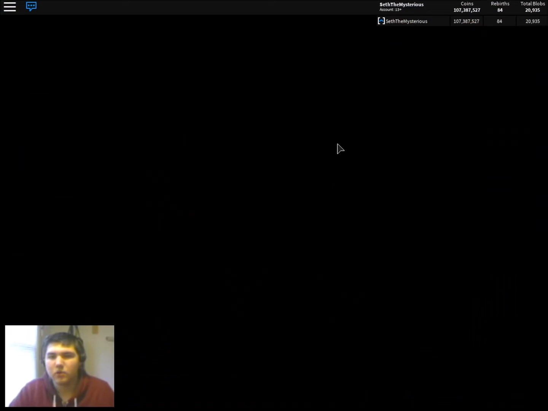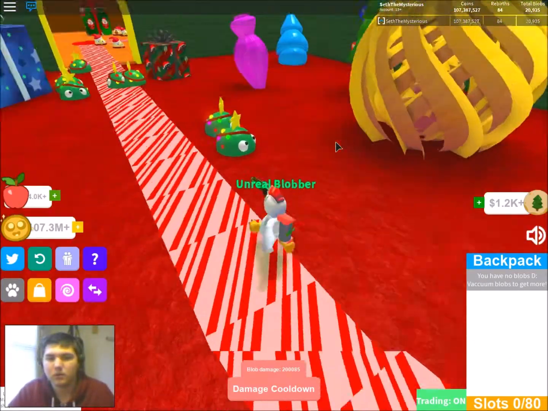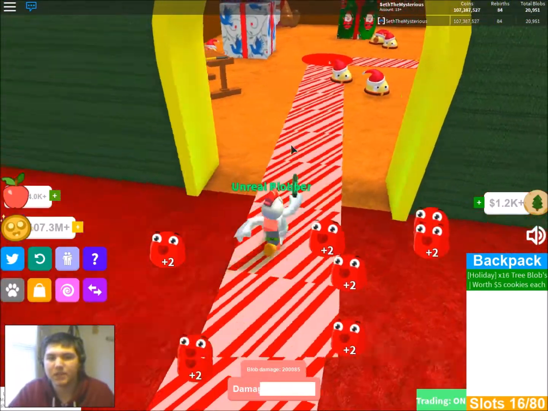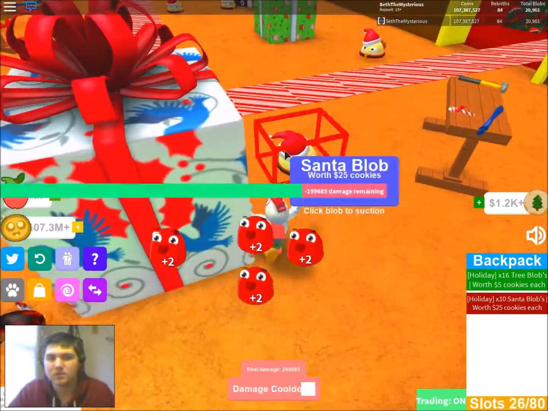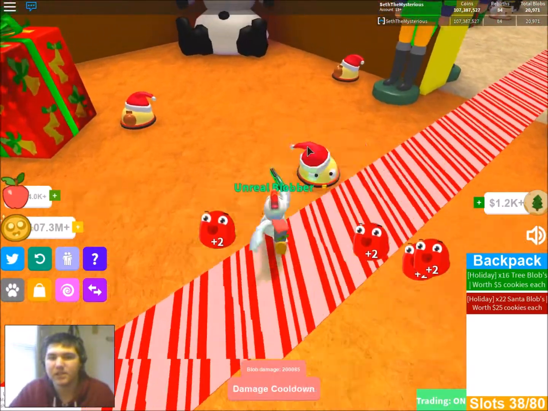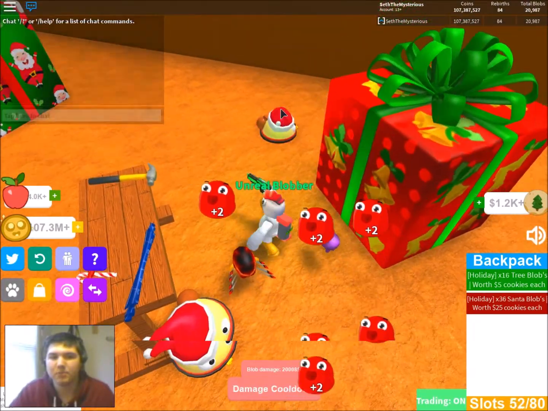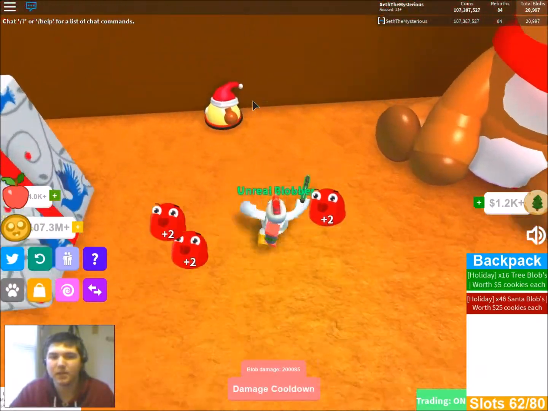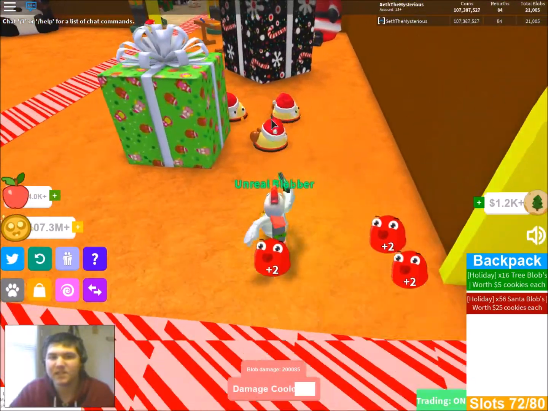Okie dokie, the North Pole. So I decided to go to the North Pole again just because there's a lot of blobs around. Though I suppose the beach area does too. But you know, this area is an event area, so who knows, there may be another type of egg you can get, or more pets in the next update for this event. Event pets, I mean.